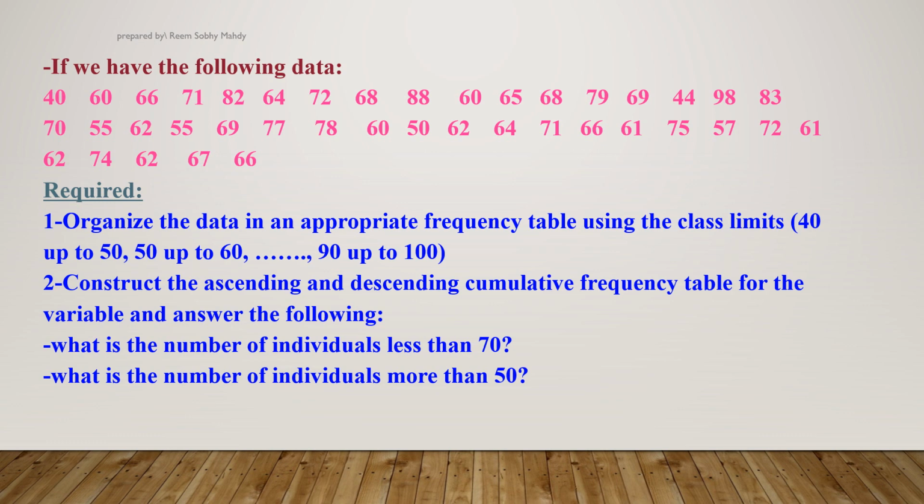In this example, he's giving you quantitative continuous data. So the appropriate table is the frequency table for continuous data. And in order to make this frequency table, we should first define the range of the data. The range of the data equals the difference between the maximum and the minimum value in these data.